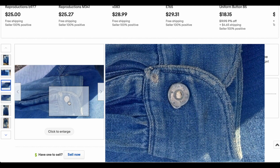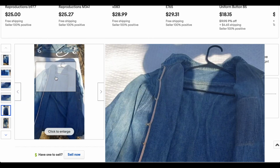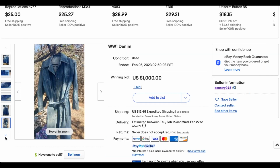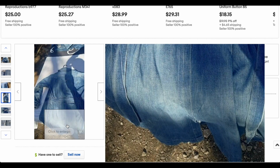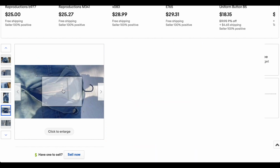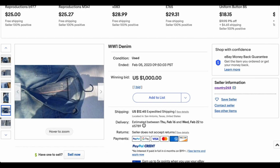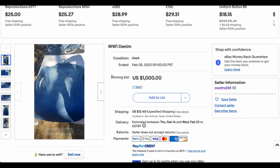I have had some people look at this one. It does appear that it's period. An incredible piece. It's a shirt and a jacket combination, so you get 2 for 1, so pretty cool there. Had I known this was in that lot, I probably would have made a bigger offer. But anyway, beautiful piece right here. And it's something you don't see every day, so it's nice to see some more unusual items here.